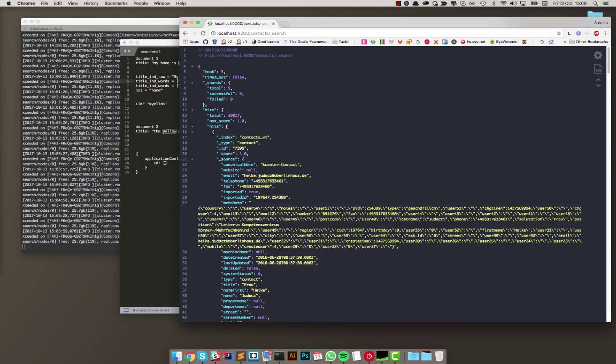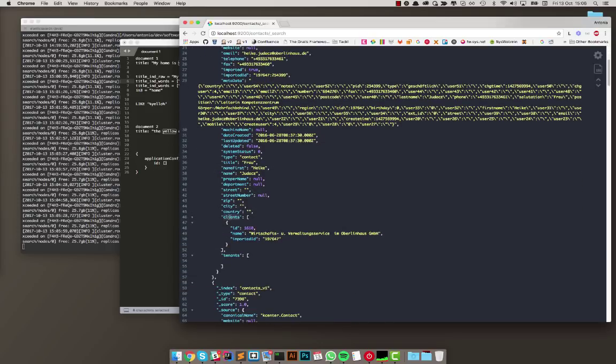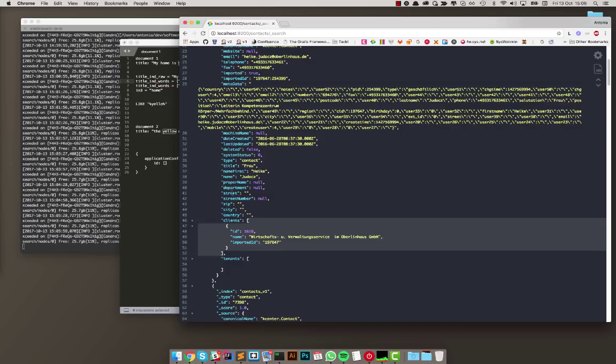And what we should be seeing now, I should actually remove this just to make it a bit more snappy. What we can see in a moment is that we have those properties that I was talking about. So we have, for instance, a client, which is an array, which wasn't clear in the mapping. And I'm going to tell you about that in a second, why that is. But here, the client is an array, and there should be a created by, which is a user.